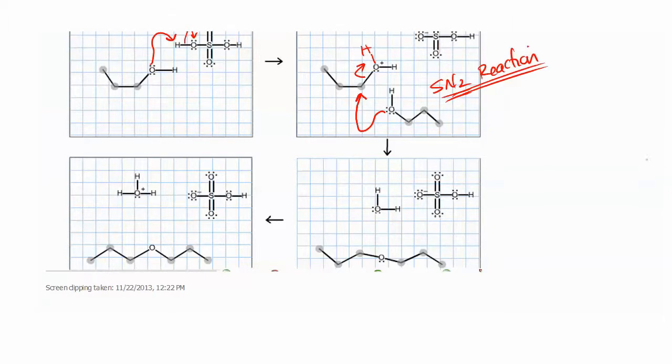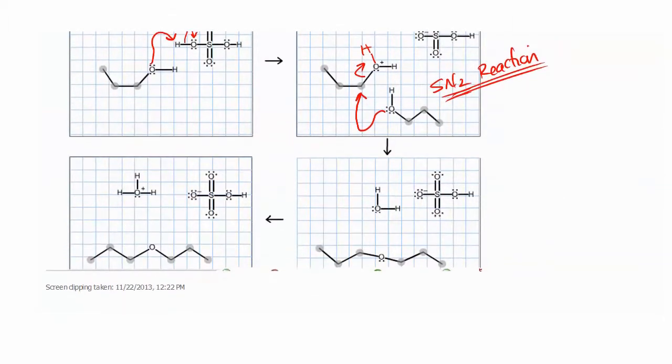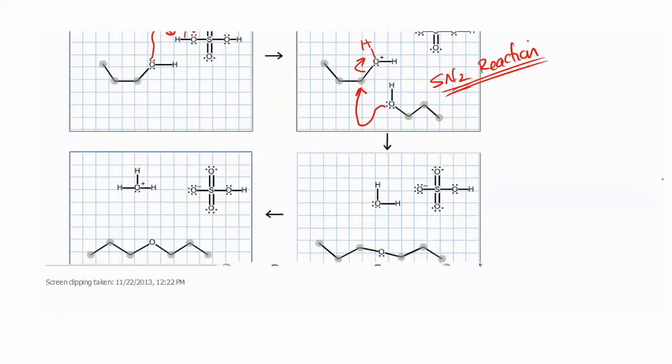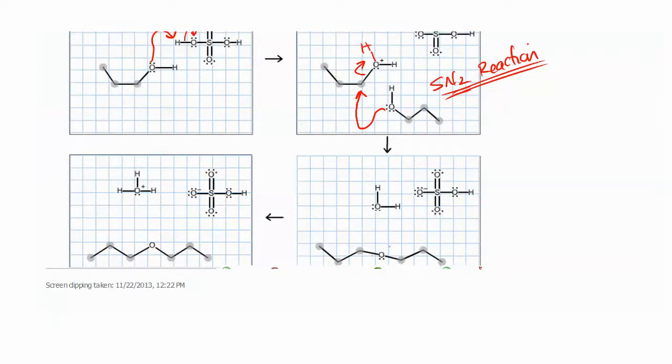Then from here, there will be a positive charge here because this had a proton on it. And now what's going to happen, we're going to get deprotonation of this guy here. And we would end up with this product here. And of course this guy will be protonated. And there wouldn't be a minus charge here.